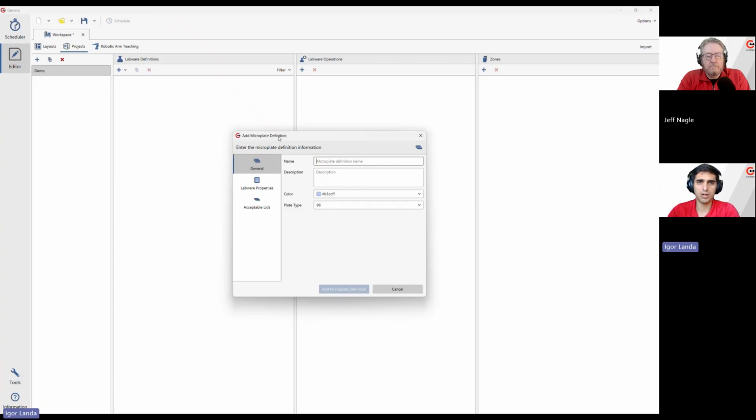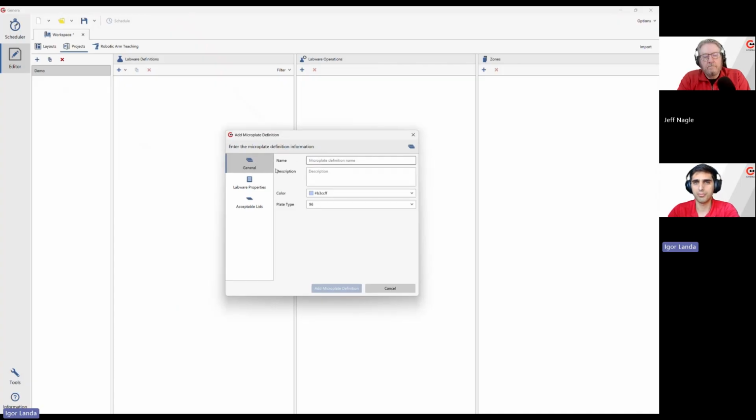And with our labware definitions, we have a few properties we have to fill out. So first is our name, which I'll just call microplate-1. Description. This is where you could put information associated with this microplate. So for example, we could put our catalog number, like 1, 2, 3, 4.